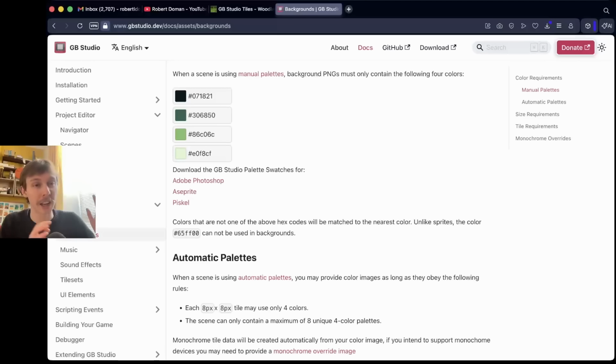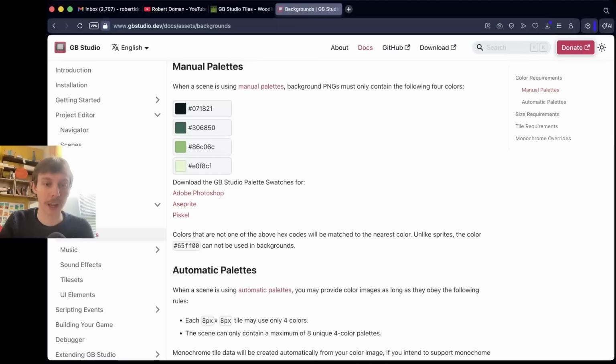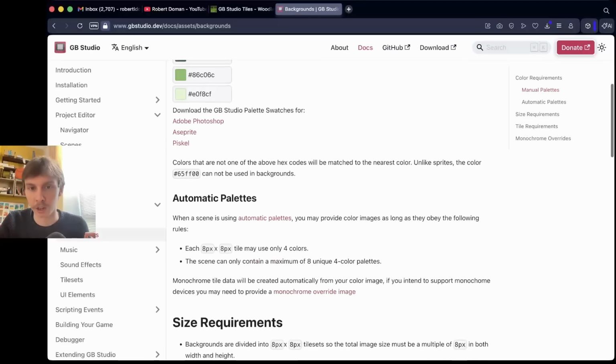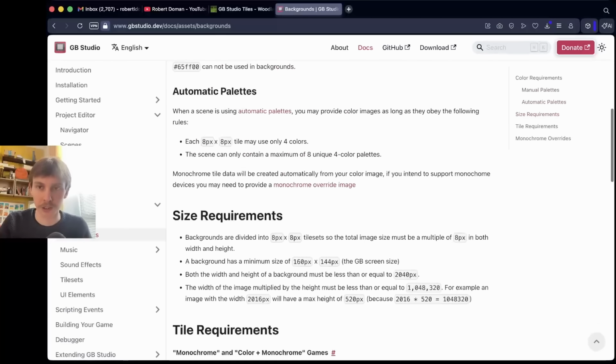So the Game Boy Color takes those original 4 green colors and switches them into any color we desire. There is a limit on how many different palettes we can use, but we can use multiple palettes, right? In GB Studio, you can have, I think, 8 different palettes in one scene. So you could paint the sea the 4 shades of blue, have yellow sand, and green grass, right? All are using 3 different palettes, and you still have 5 left for other things, right? So if you think about the Game Boy Color being an upgraded version of the original Game Boy, it should make it easier to imagine how we're going to do this in GB Studio.